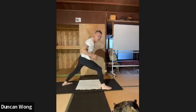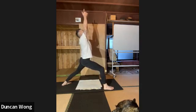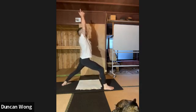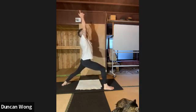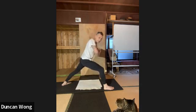Reach up. And now gaze on the thumb. Warrior 1. 2. Breath. Second breath. 3. 4. 5. Prayer down. Push shoulder blades back and lunge.